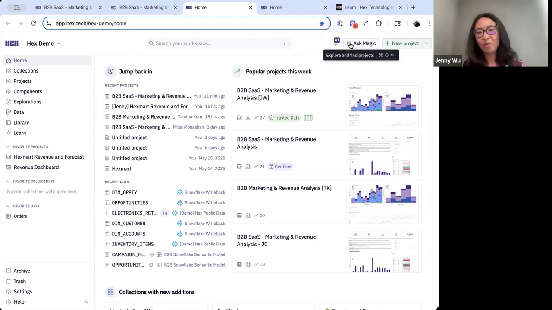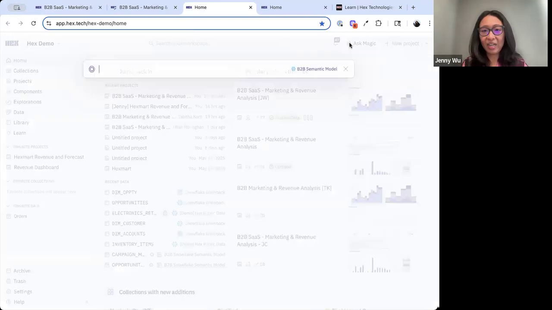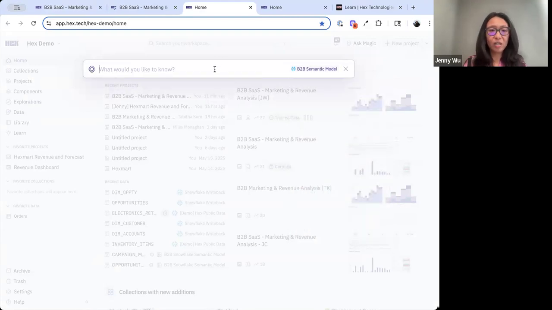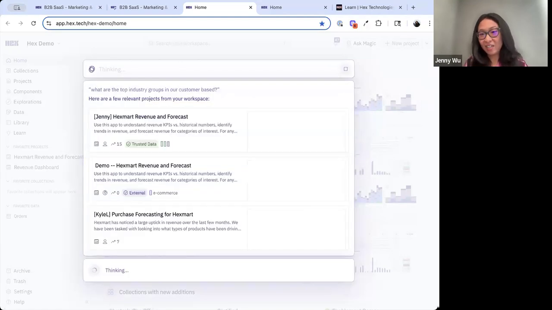So as I continue to have my planning hat on, I can ask Magic about what to invest in. I'll point it to the semantic model, which I know has already been built and is blessed by the data team. And I'll ask it, what are the top industry groups in our customer base? Should we invest more in targeting specific industries?